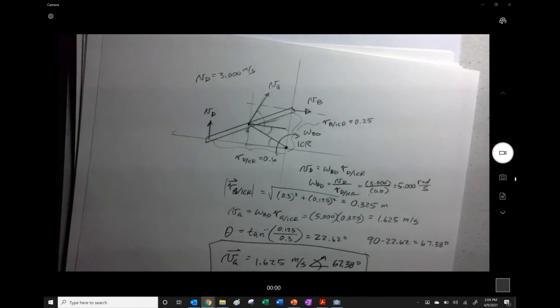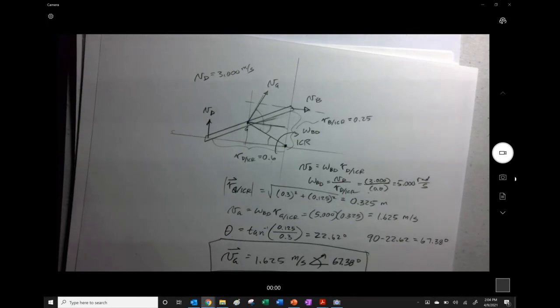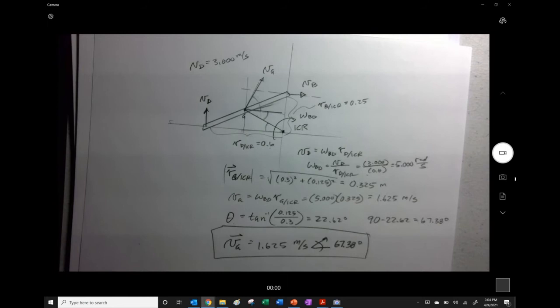My question was, I don't know if you can hear me very well. Yes, I can. Are we going to be asked specifically to do vector math or the three diagram method? Yes, we are.